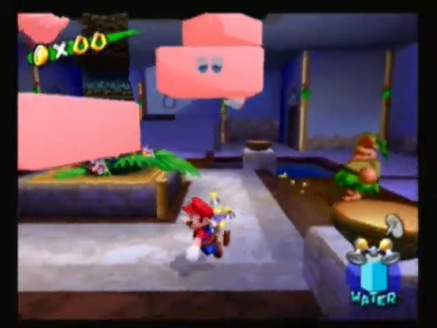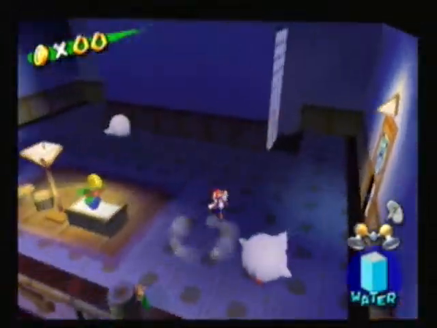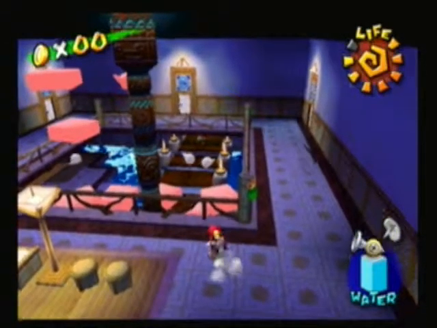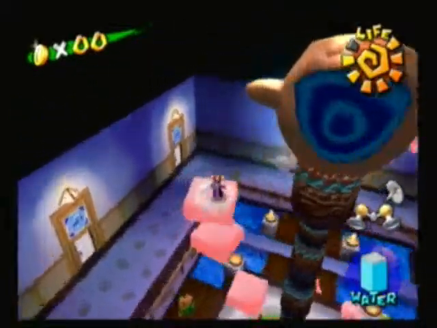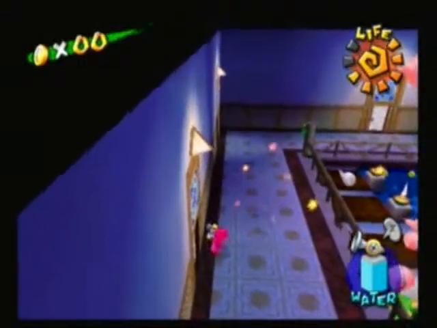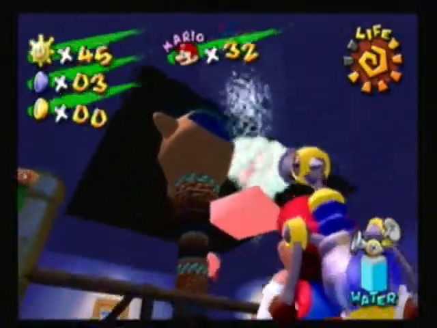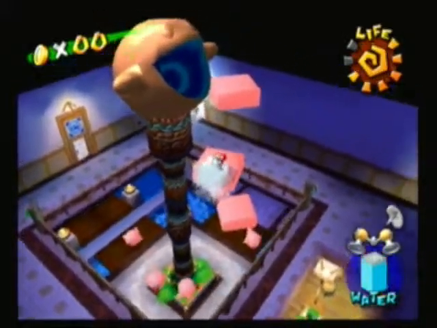Holy shit, I'm doing really cool tricks. Get out of here, get out of here, get out of here! I'm jumping backwards. God. Whoa! Oh shit, why did I do that? I didn't even mean to do that.